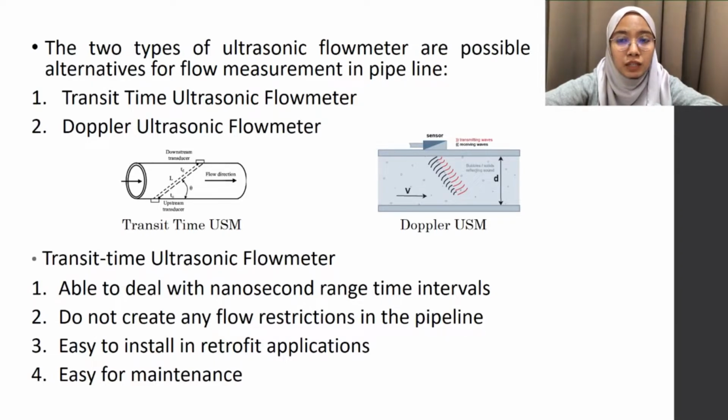And this type of flow meter offers a wide range of pipe sizes from very small to very large, for example, from 10 mm to 9 m in diameter. It is also easy to install in retrofit applications. Retrofit refers to an addition of new technology or features to a conventional system. Normally, the objective of this application is to improve the power plant efficiency and also to increase the output or other purposes. The components of this type of flow meter are easy to remove during maintenance.